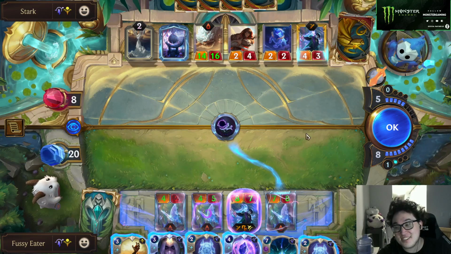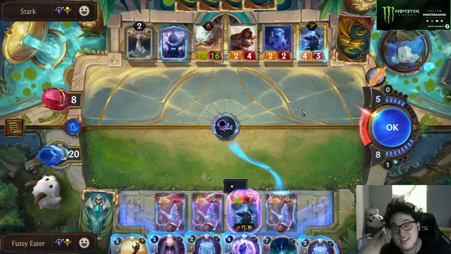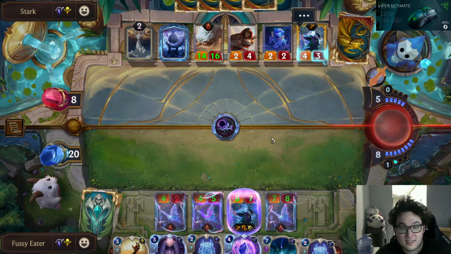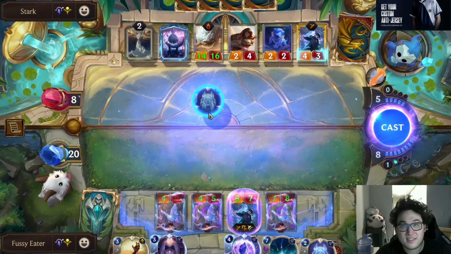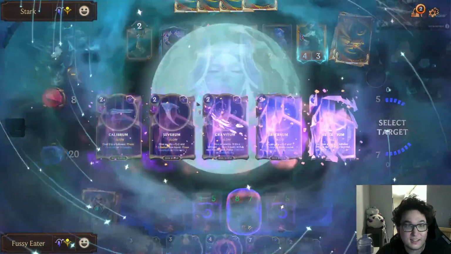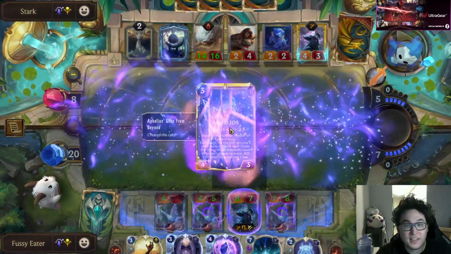Aphelios mirrors are so stupid, guys. Find peace in the quiet, Val. It's just us. Jesus Christ. So much stun. Yeah, I mean, nobody gets to attack here. Neither side is getting to attack anywhere. So Gravitum phases Infernum.